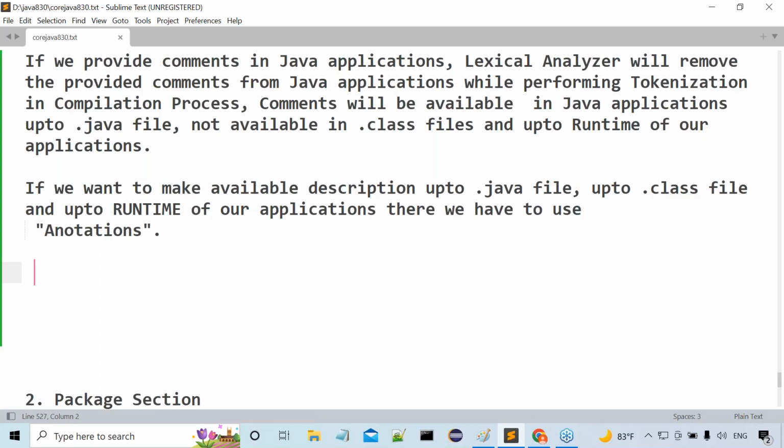Nowadays, in the latest technologies, everywhere, annotation is becoming an alternative for XML documents. In advanced Java, in servlet programs, we had to write the web.xml file previously. But now we can use annotations in place of the web.xml file.